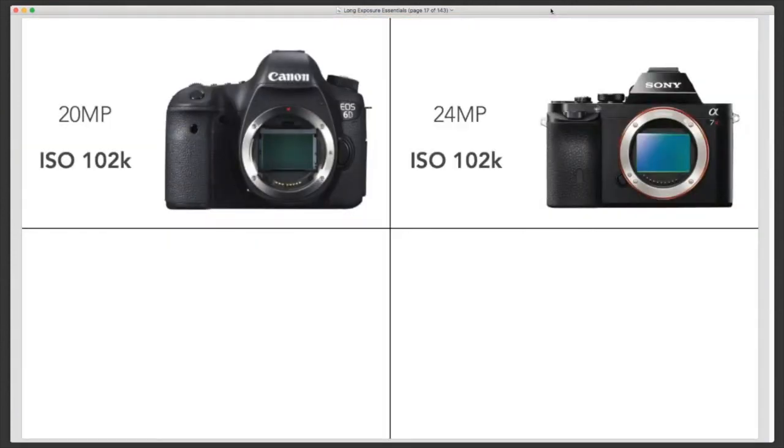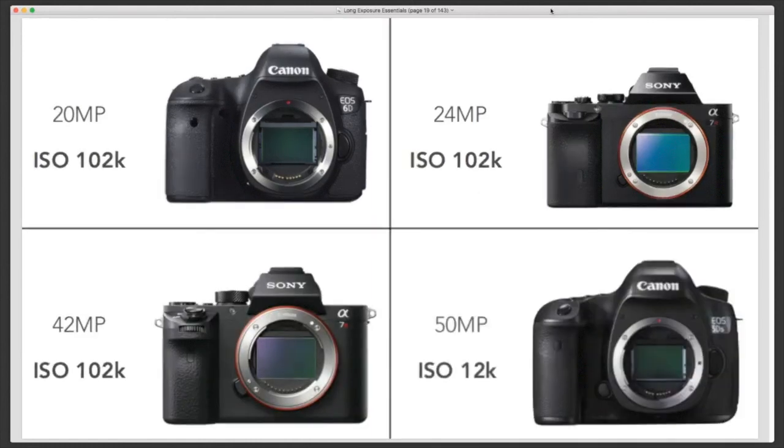Okay, so we're never going to be shooting on anything other than ISO 100, but do you guys understand how the high ISO determines how you see on live view? Okay, it's important to realize this because a lot of people have cameras that have low ISOs and they can't see with the ND filters and they can't compose, and this is a problem. So of the cameras that I would recommend, these are the four big ones. And of course, this list would not be complete without the Canon 5DSR.